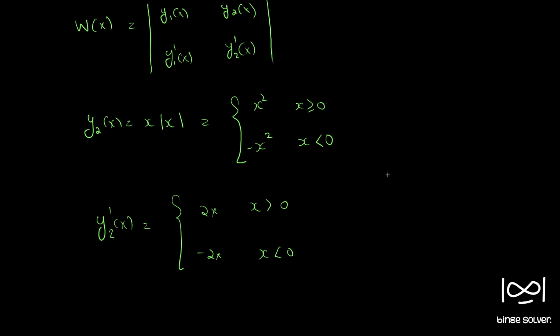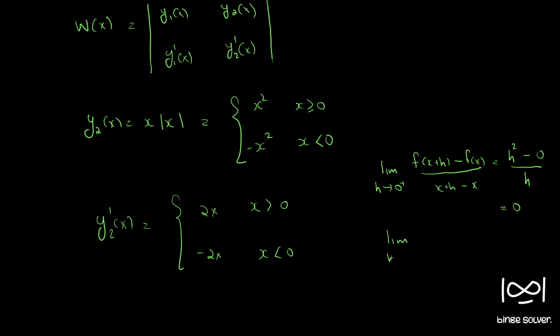We can see the left hand derivative and right hand derivative limit. If we take h tends to 0 plus, f of x plus h minus f of x by x plus h minus x, for the right hand derivative it is x mod x, a positive function. Applying 0, it becomes f of h. f of h is h square minus 0 by h, and the limit as h tends to 0 plus, we get 0.